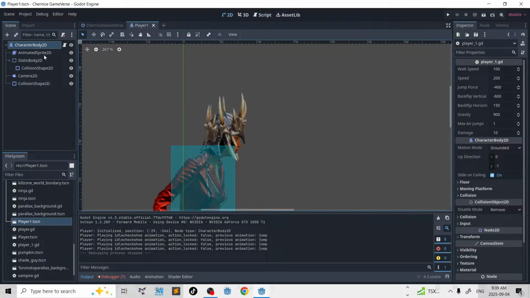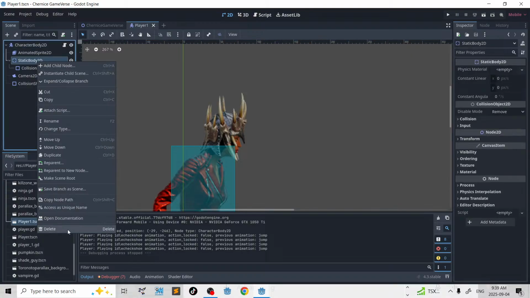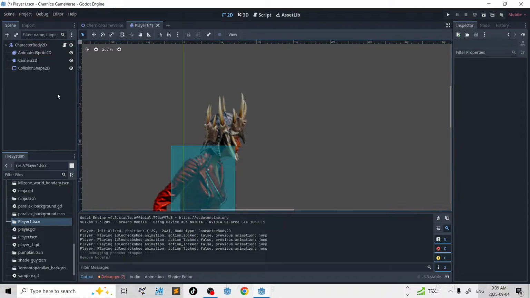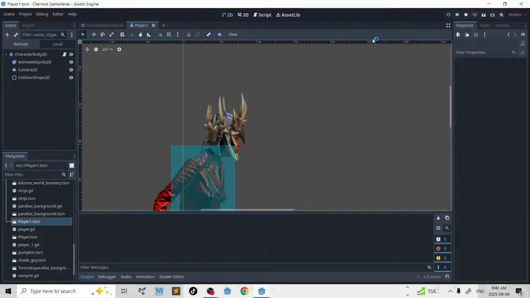I'm going to the 2D node. Something over here is making it do that. So I'm gonna take this out. Control S. The static body, I thought, would have stopped it from falling off the screen.